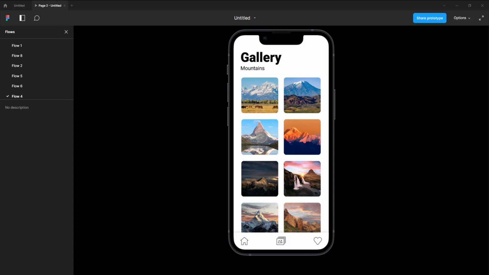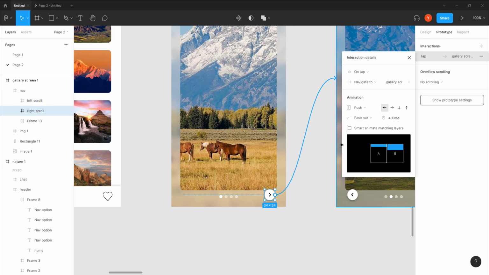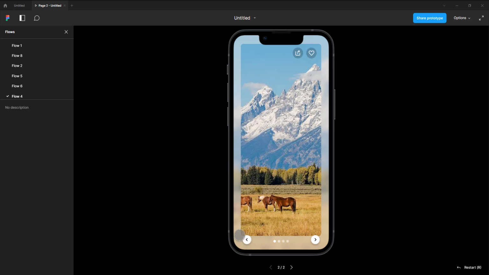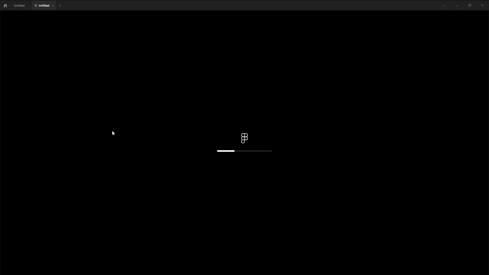Let's give it a restart. And oh, what's going on here? Wait, let me see. This I made on 0 opacity and it still shows it. That's weird. Let's give it a play again. Maybe it didn't refresh or something, because that is weird.